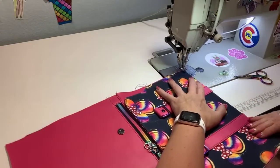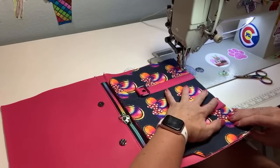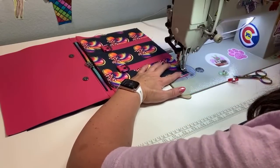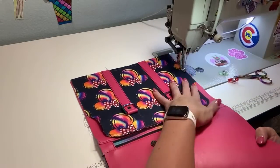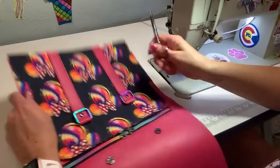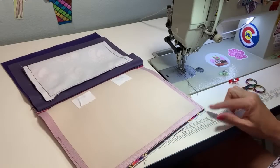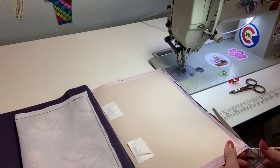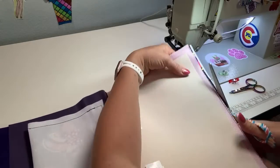Okay, I'm gonna baste that on. Looks like for me, my pocket is just a tiny bit over, so I'll have to trim it down a bit. You see, it's just a little bit longer. I think that's okay. It has to do with the placement of the magnetic snaps is what I'm guessing.